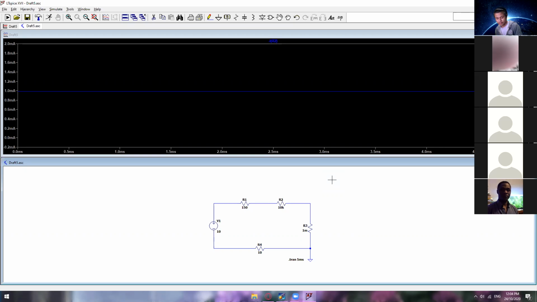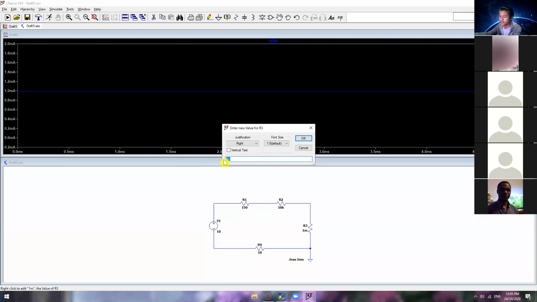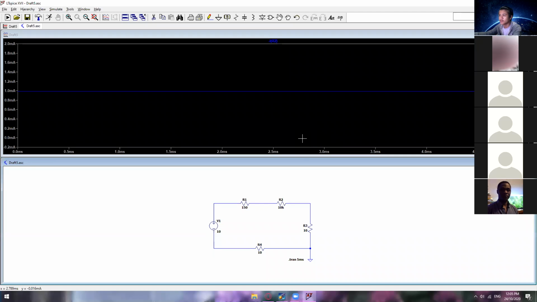Wait, I think it's affecting this 1 million ohms. Let me just change the value of this one to 10 ohms.